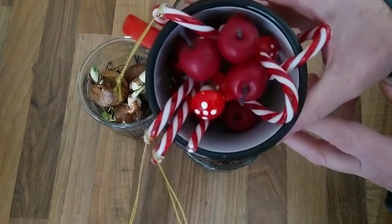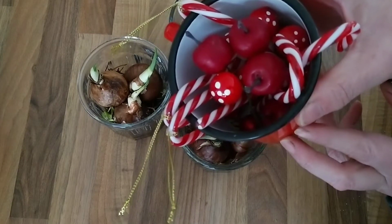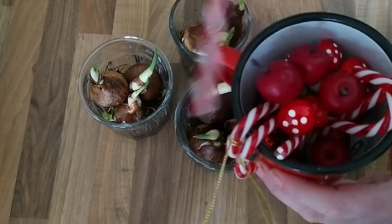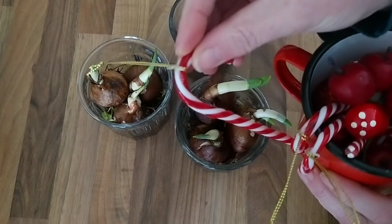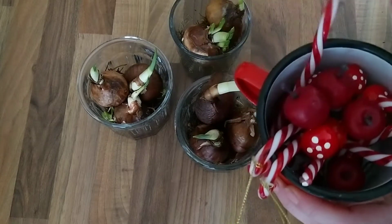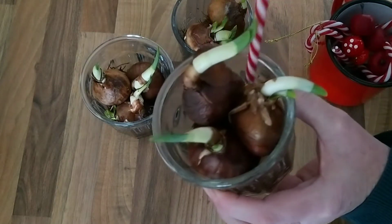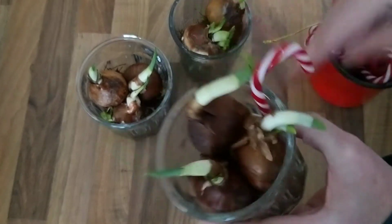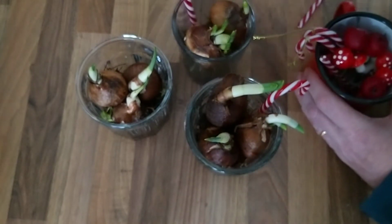So again, I've been up in the loft and I save all the decorations from my Christmas door wreaths and for my table arrangements. I have actually this year bought some new decorations, these little candy canes, and I've taken off the hanging part and I thought I would decorate by adding a candy cane into each of the pots, almost making it look like a swizzle stick in the cocktail. So I've got one for each of the pots.